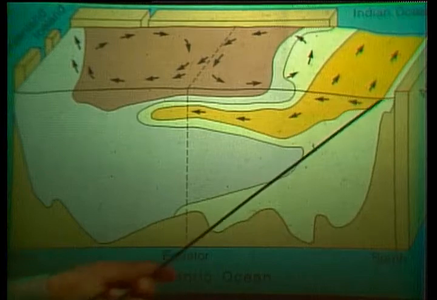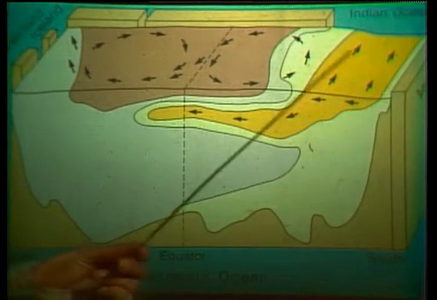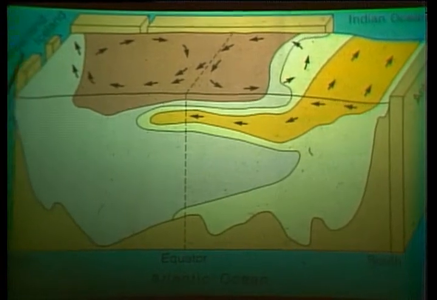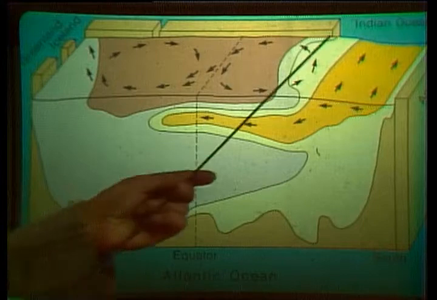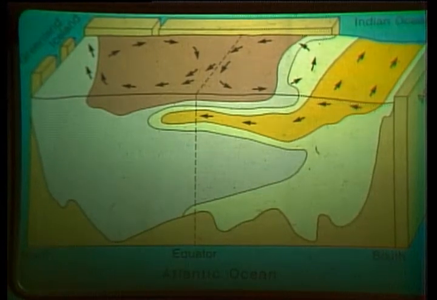Now, let us put all this together and see if we can look at an imaginary ocean and the different flows which are really occurring in it. Here we have the Antarctic. This is very schematic, but it will give you an idea of what's going on. Here we have Greenland and Iceland, and the Indian Ocean will be over the back. And we'll imagine this to be the Atlantic.